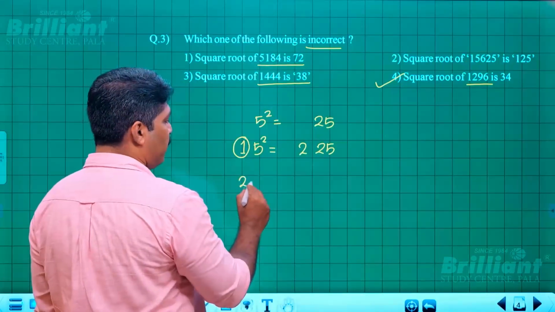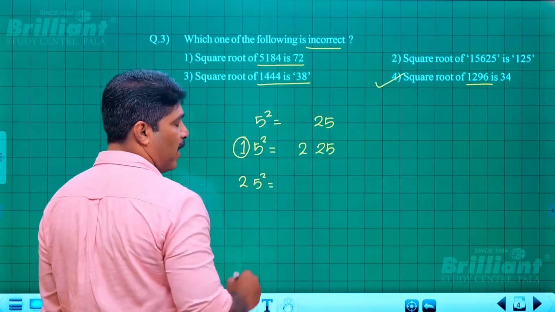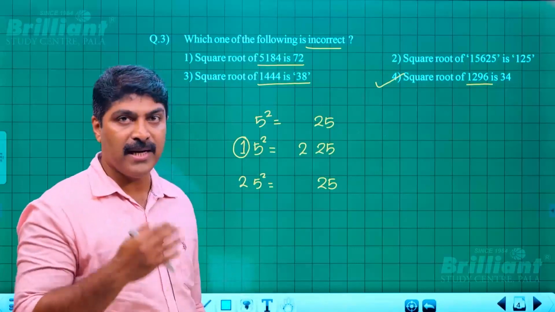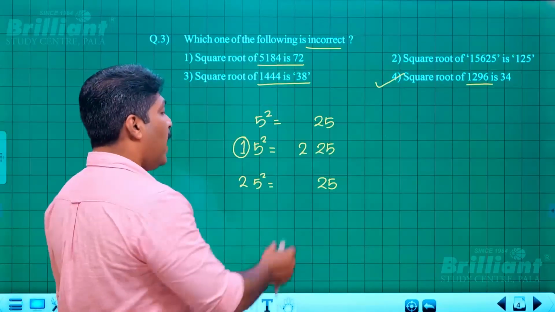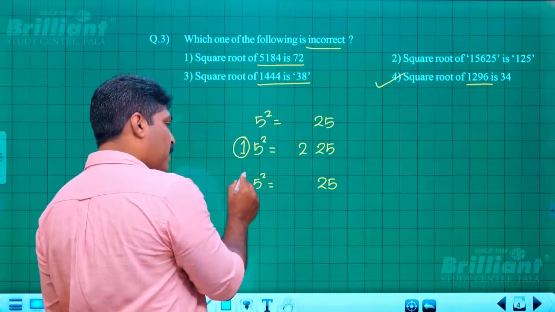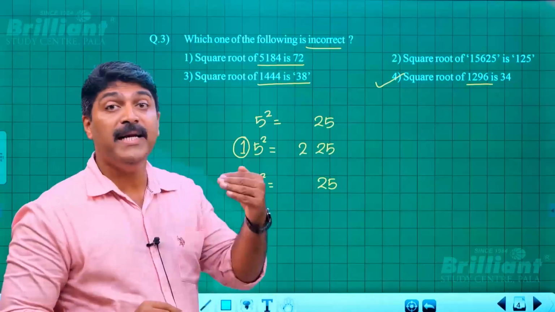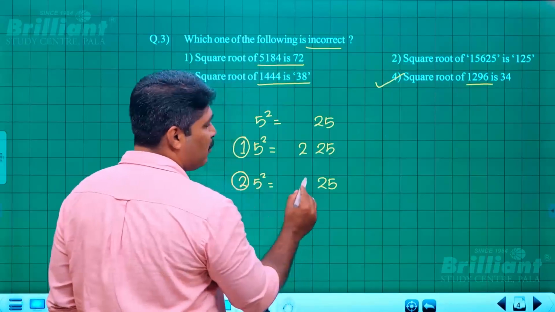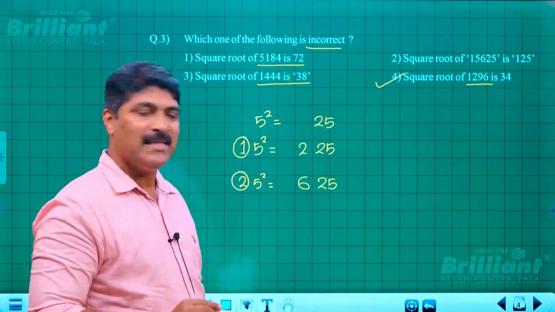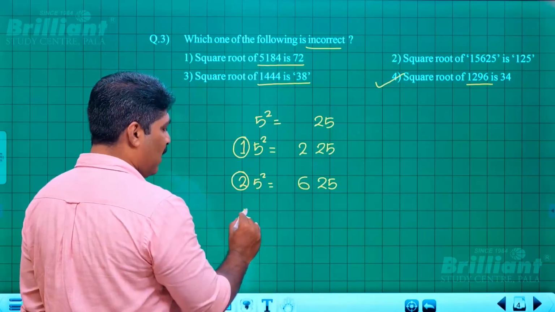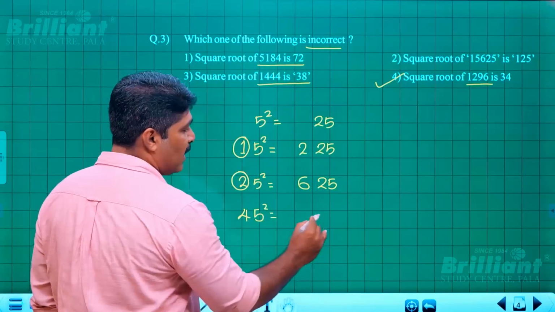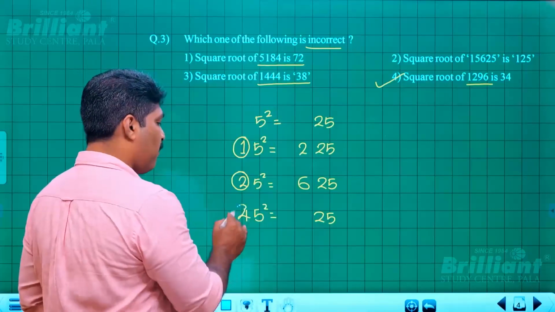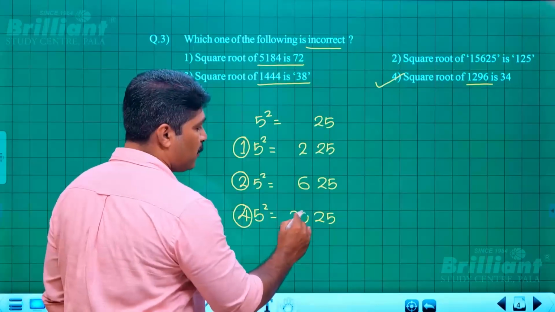And similarly, if you need to find out 25 square, what do you have to do? You just write 25, which are the last two digits or the rightmost two digits of such a square. And for finding the remaining portion, just multiply this 2 with its immediately succeeding number. Its immediately succeeding number means 2 into 3. So that will be equal to 6. And similarly, if you need to find out 45 square, the last two digits are 25. Its immediately succeeding number, 4 into 5, which is equal to 20.